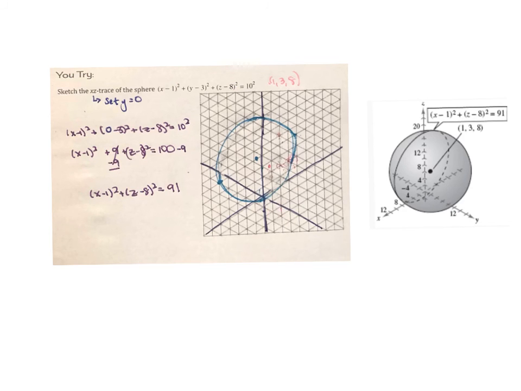All right, so if you tried this out, you should have gotten the equation x minus 1 squared plus z minus 8 squared equals 91. And then you can see my trace here of this equation. And then you can see a better picture here with the sphere. Now, I tried drawing the sphere. I just have a really hard time with that. But I just wanted you to see what that picture looked like. So here's the sphere. This is the trace along that XZ plane here. So XZ, it's along that plane, and there is that circle there.